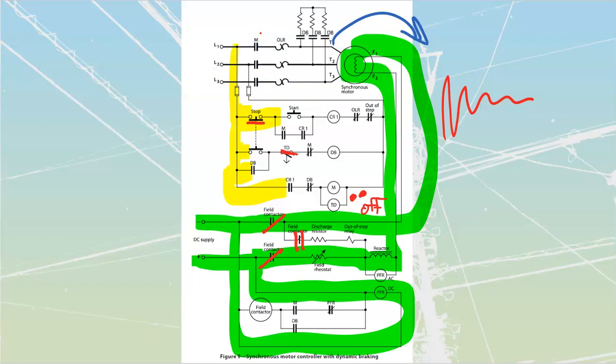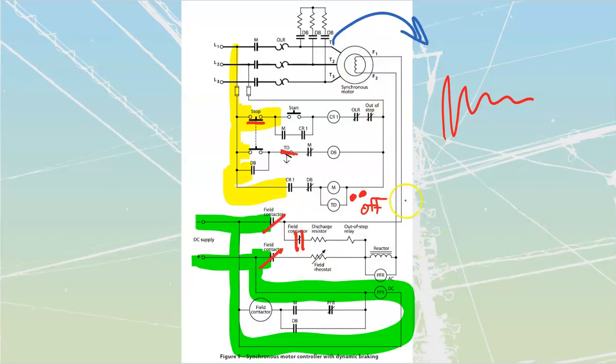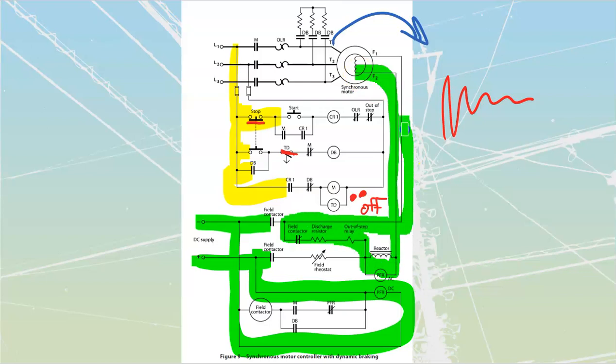So for just a brief second, as my finger is pressing down from here and bringing it all the way to here, we're going to have it open all of this. As soon as I have it open all of that, my field contactor is just going to kick out. So we're going to lose synchronization for just a brief second over here, and as we lose synchronization, this is going to kick back in. Immediately, we are going to have a path through this field like that. So we're going to have a little bit of resistance, and this rotor is going to begin to slow down just a tiny bit.